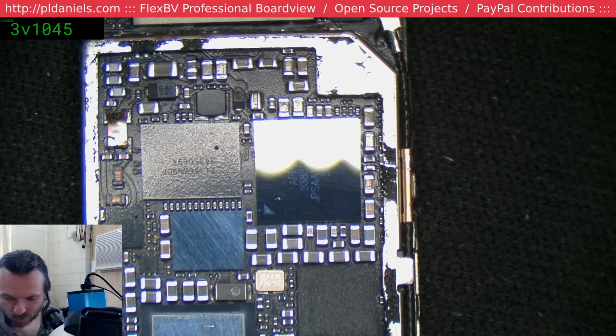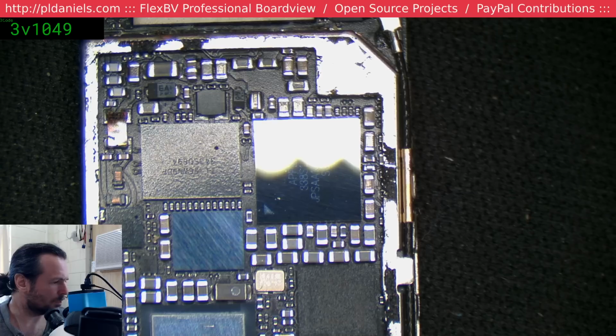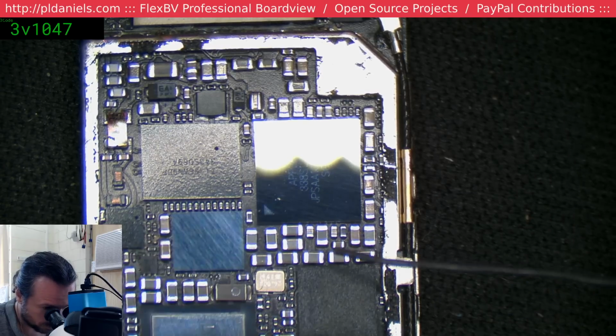Yeah, it came in this morning. I was very happy. I don't normally get packages on Monday morning because of the delivery system around here.